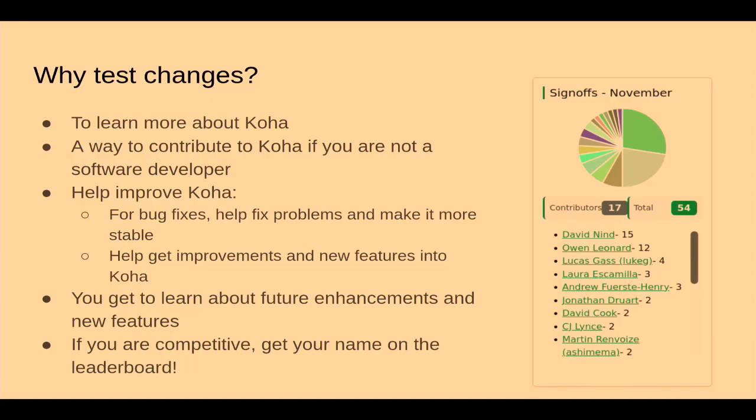So why do I test changes? I like to learn more about Koha. There are a lot of modules, features, and system preferences that I don't think anyone knows them all and knows what all of them do. And I know sometimes the documentation team tries to work out what does this one do and why is it different from that one.